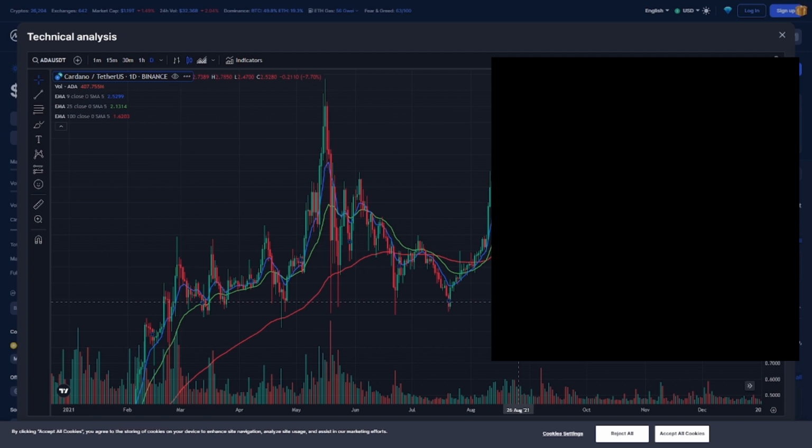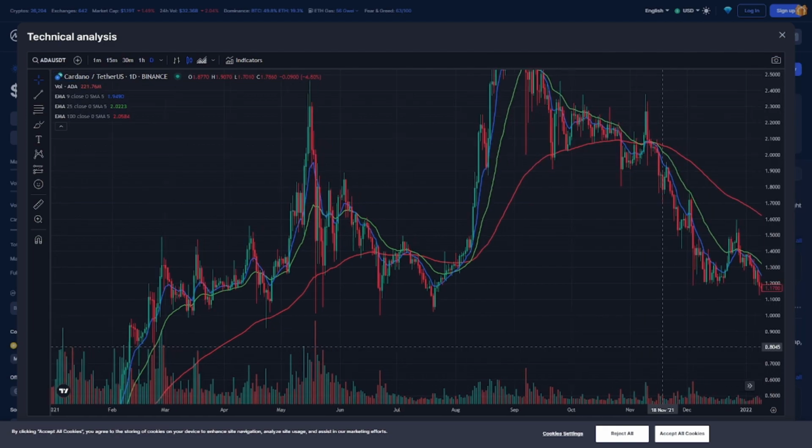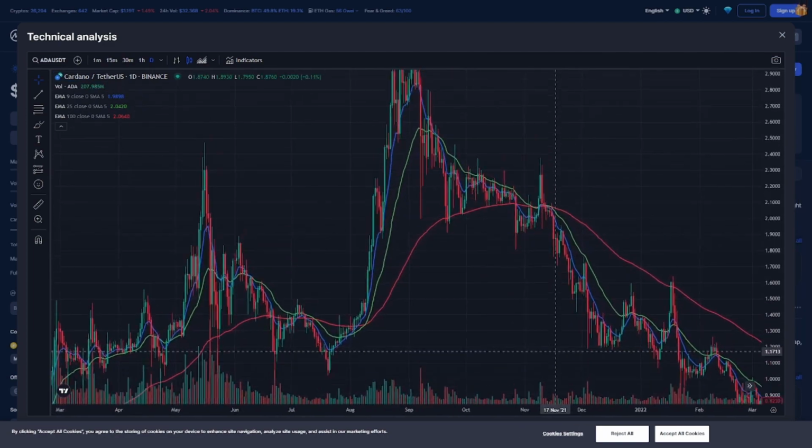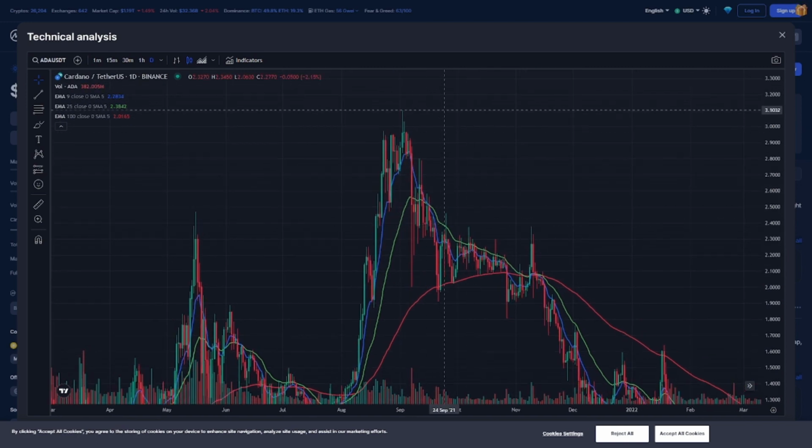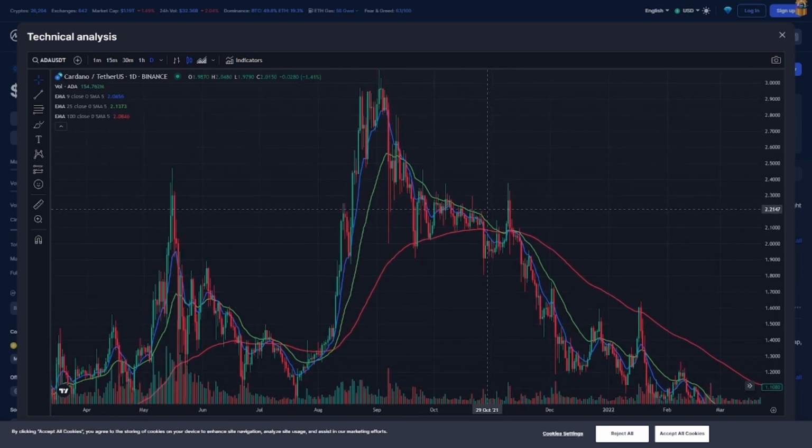So say the crypto trader that noticed this says, okay, I'm gonna buy, right? And they predict the price to go up. And as we can see, in the next couple of days, the price most definitely did go up, and it increased a lot, and reached a total price of $3.1.